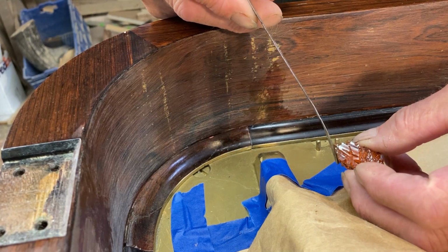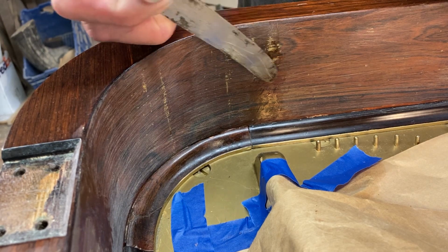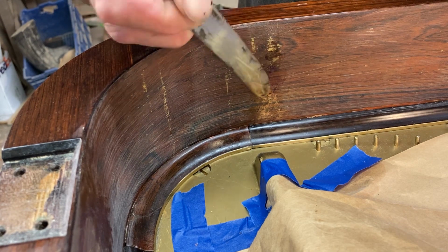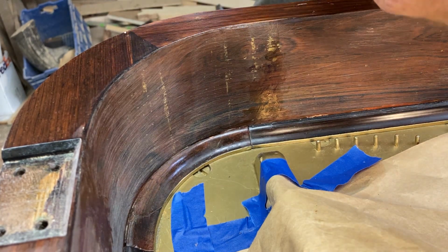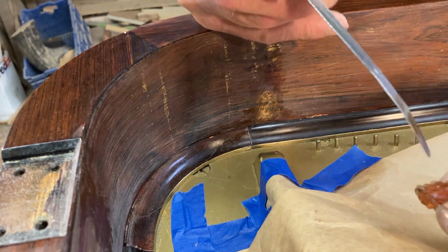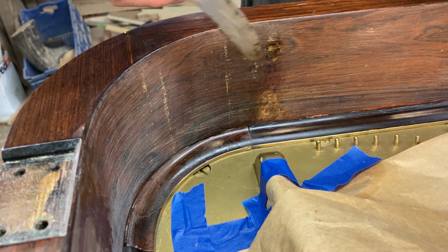Get some on here. Not too much. And then we'll come up into here like so. Good thing there's not too much of this. Only here where the plate went in. One other spot, I think. Pretty much right here, though. I don't see anything else. Superficial boo-boos from working on it, banging into it with your tools, etc.